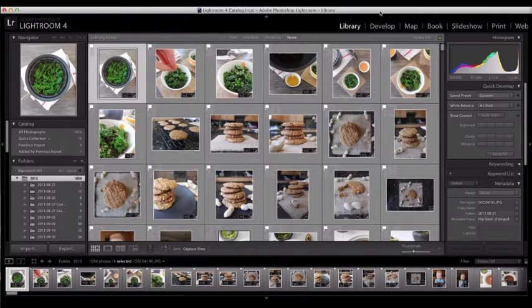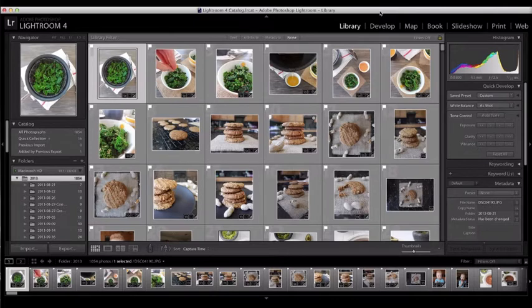Photoshop is much more in-depth. It's for more graphic design work. You can do more complicated effects. You can add text to your pictures and do more crazy things. Lightroom is built for photographers who want to store their pictures in a neat and organized way and have a very efficient workflow to do the common types of customizations that we've talked about in the previous lessons. So that's why I would recommend using Lightroom. At least download the free trial and give it a shot.